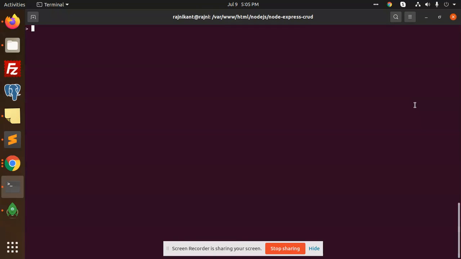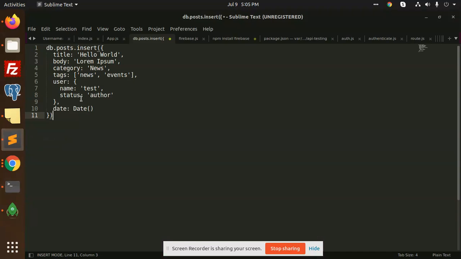So today we are going to insert a row using the MongoDB shell command. So let's get started with how we are going to insert a row in a table. Just specify the table name and insert it. Okay, so let's get started.